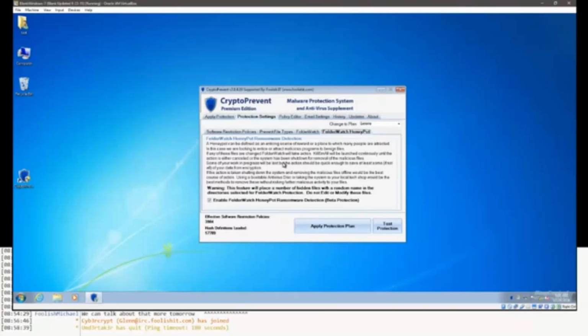If it gets past all of your other protections, your antivirus, your anti-malware, your firewall, your user and network security policies, your CryptoPrevent protections, this one will notice that that ransomware is running and actively encrypting files, and then will shut down all the processes on the computer, try to consume as much processing power as possible, and basically attempt to kill that ransomware that's encrypting things before it can encrypt all of your data. Depending on the ransomware, it may get through some of your data, but the key here is to try to prevent it from getting all of your data. So this will at least try to protect you somewhat.